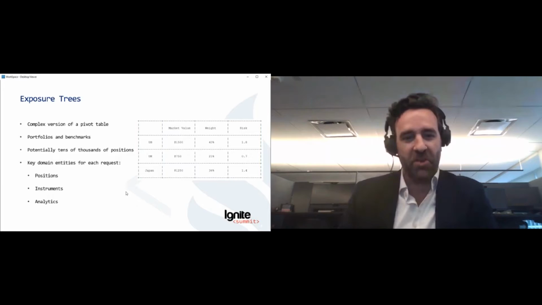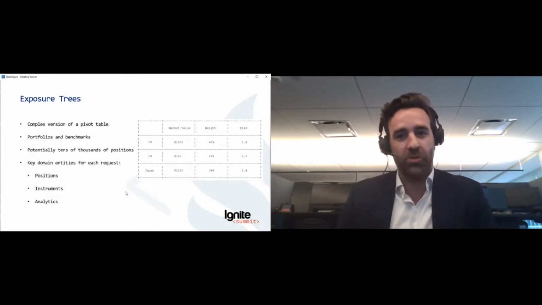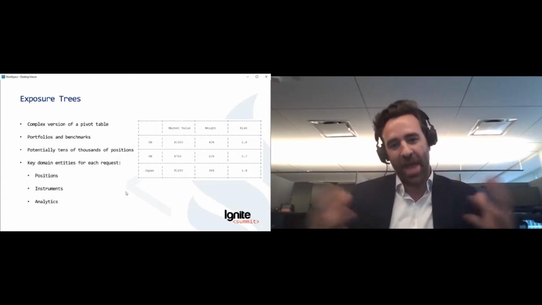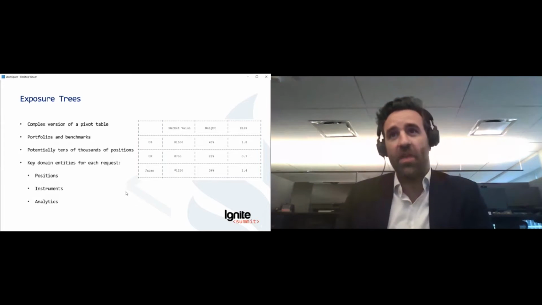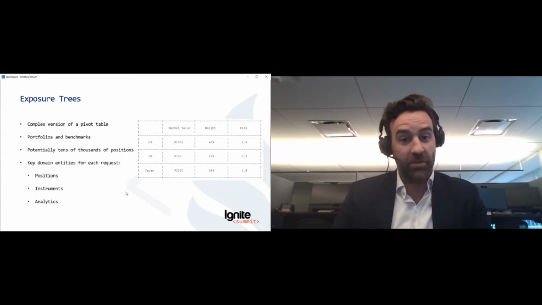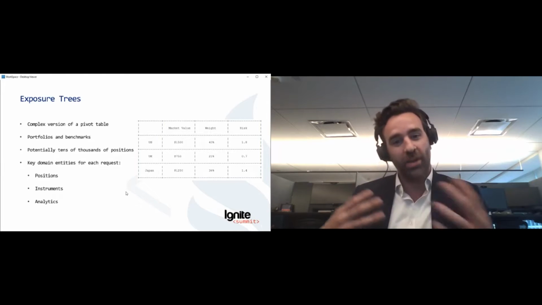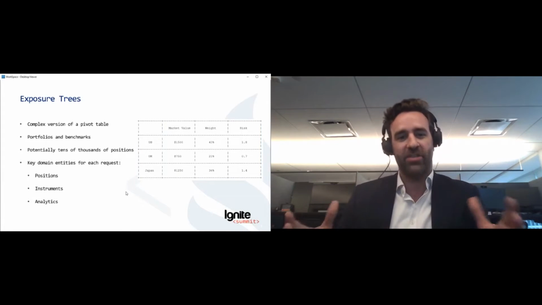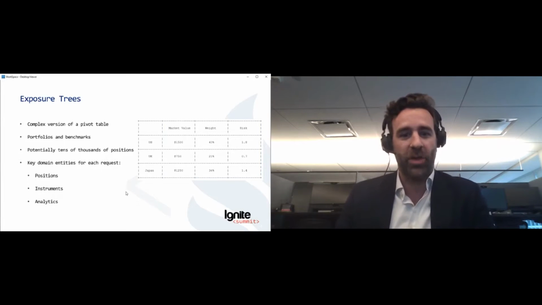I've got here a bit of a contrived example, but it gives you an idea of what we're producing. We're taking a flat data set and grouping it together by certain attributes. And then we're aggregating up values, something like the market value of a set of assets. We're also computing weights for each of those groups. And then we use those weights to produce weighted risk metrics and ways for our investors to get a view into certain risk and return characteristics of their portfolios and benchmarks.